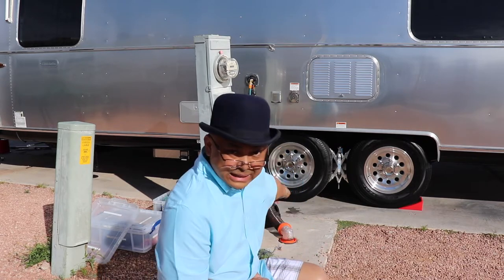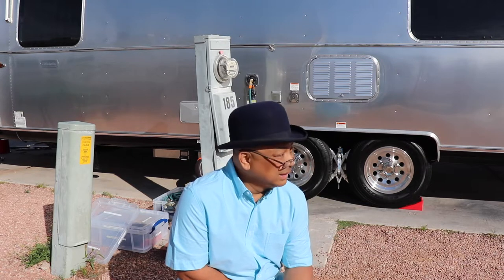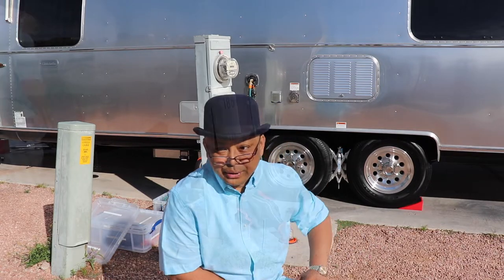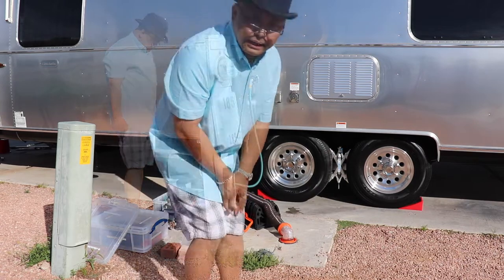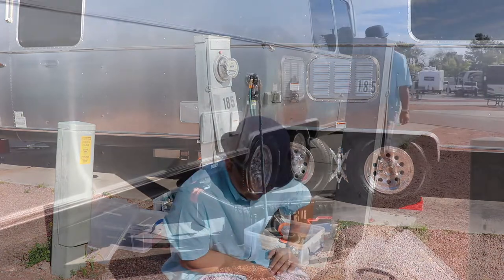But for something like this, I need a 15-foot cord, and I don't know where to buy one. I've looked at the Airstream stores online. They don't sell it. So the hunt goes on for finding a shorter electrical cord for Airstream. I should release the pressure from the hose. I'm gonna go inside.